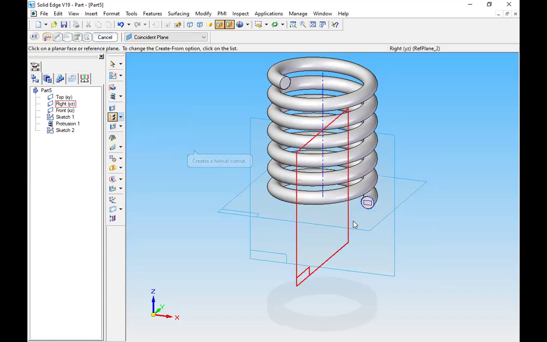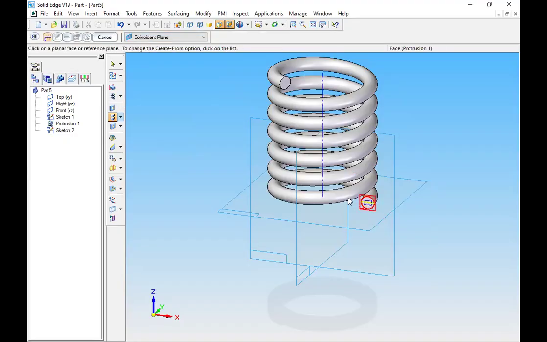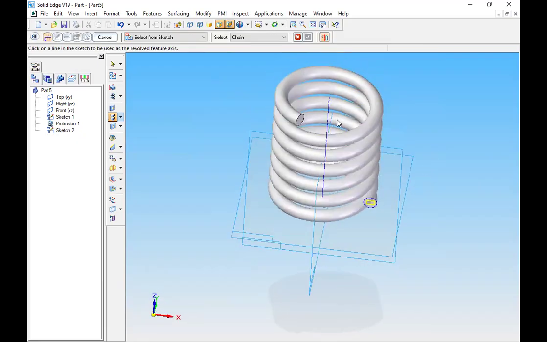Helical cutout. Okay. Select from sketch. See, sometimes if you take up coincident plane, this sketch will not be selected. That's why always it should be select from sketch, select the profile, accept, right click, select the axis.